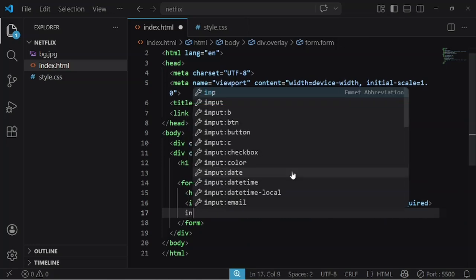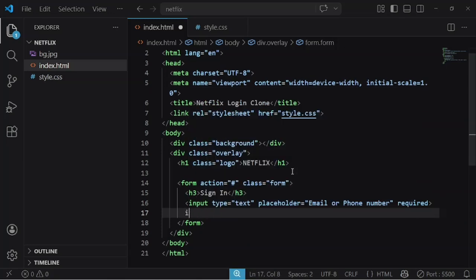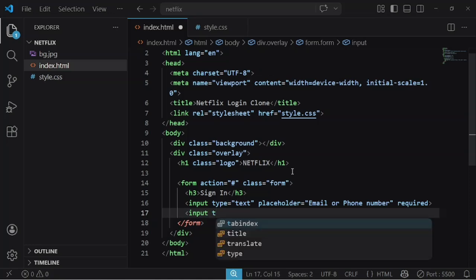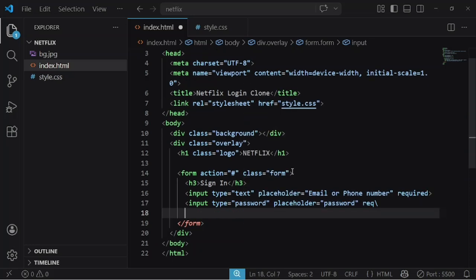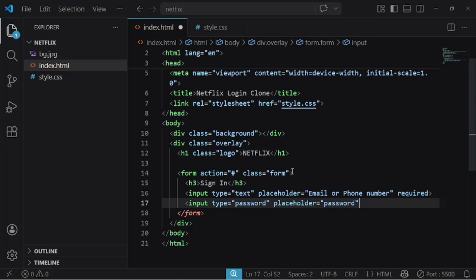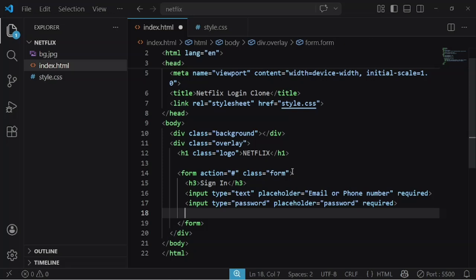So we have the second input field. So the type, the password, the placeholder is password, and then add the required. So after that we have the sign in button.